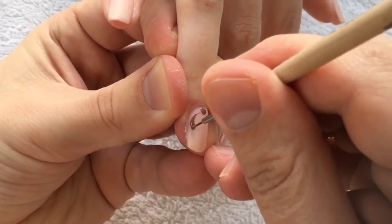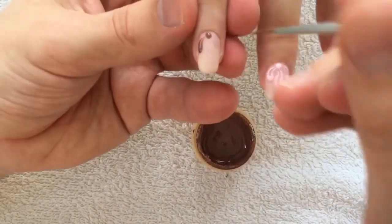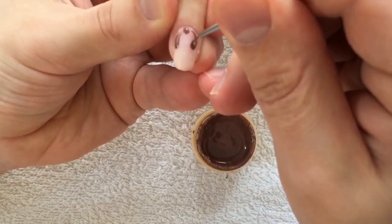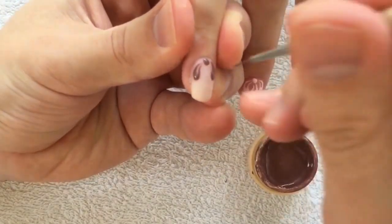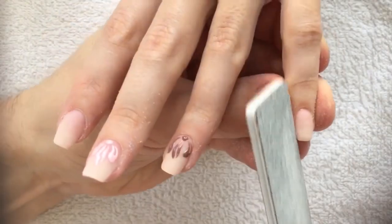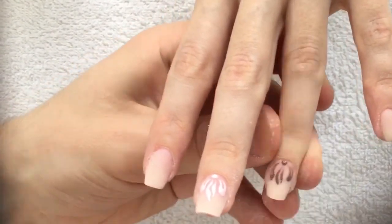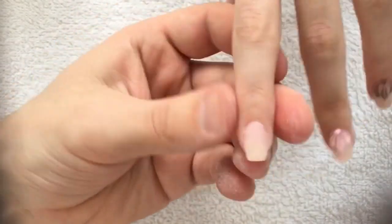Okay, and we're finishing our nail design with the gel paint of the chocolate color and the light pink color. So these are sweet, delicious bows. We have used the matte top coat and we made the gradient for these nails using the gel paint mixed with the clear top coat, or you can use the base coat.